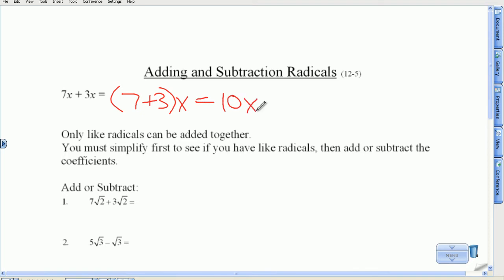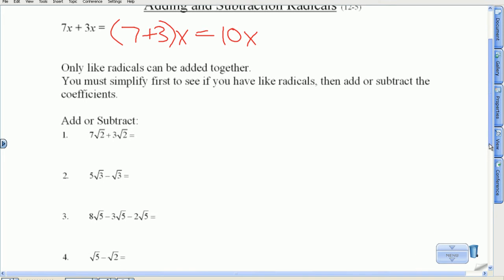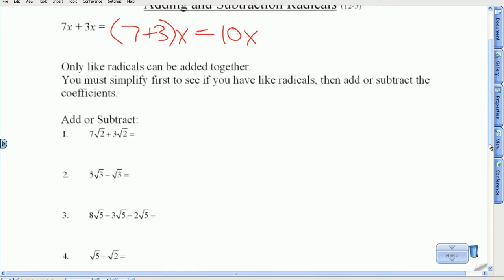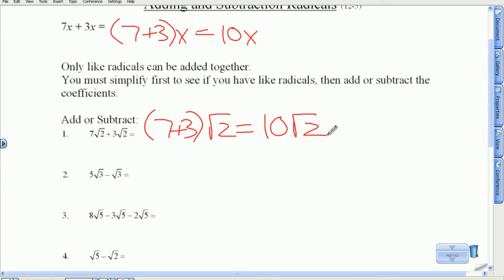With radicals, it's done much the same way. Instead of deciding like terms based on the variables and the exponents on those variables, we have to have the same radicands in our radicals in order to be able to add the terms. So in problem 1 here, we have a radical 2 for the 7 radical 2 there. 3 radical 2 has a radical 2 as well. Because they both have a radical 2, you can add them together. So this becomes 7 plus 3 radical 2, or 10 radical 2. This can be checked on the calculator. If you take 7 radical 2 and then take 3 radical 2 and add those together, it will be the equivalent of 10 radical 2 when put in decimal form.